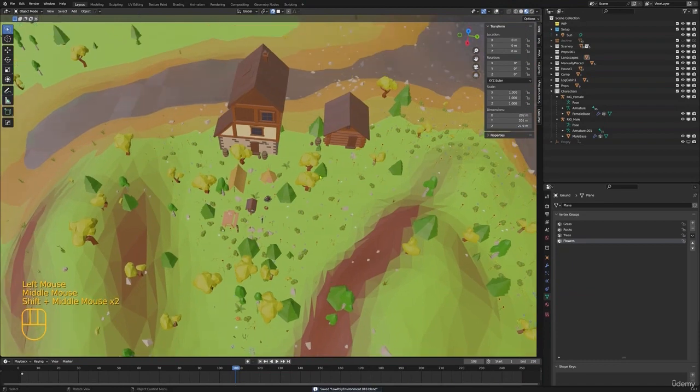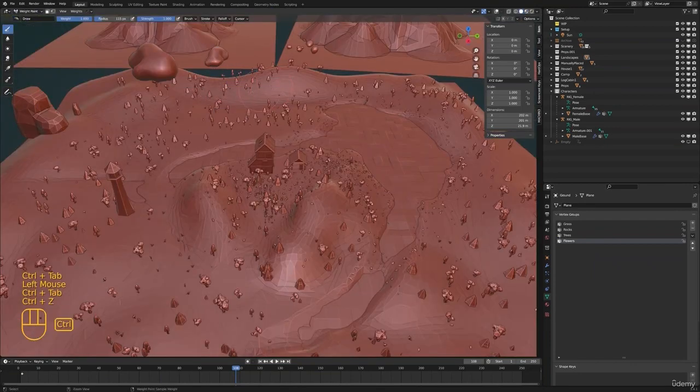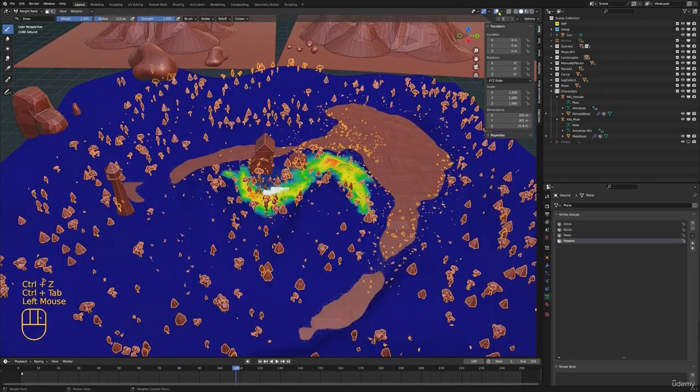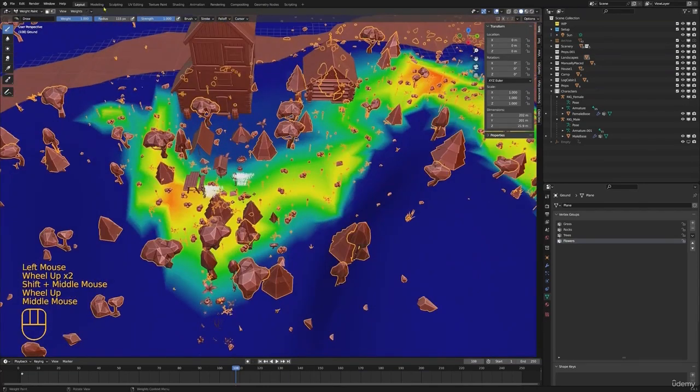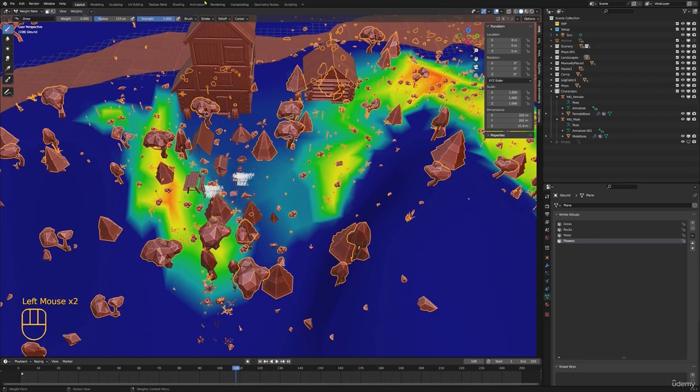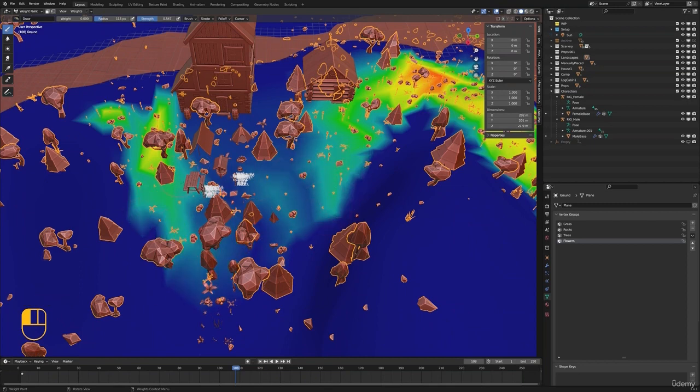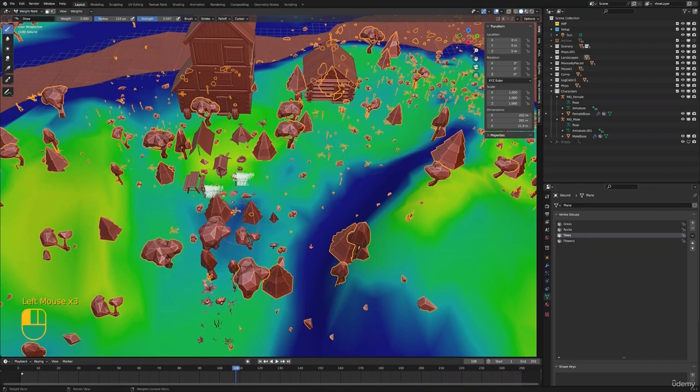So I'm going to paint away some of these flowers. So this flower bush right here, I believe it is. Let's go to weight paint mode. Might need to bear with me here. Oh, it's because I've got this option here. There we go. And yes, I'm just going to reduce my weight and have a strength of 1. And maybe 1's too high. We can reduce it to about here. I'm just going to paint away the flowers from this area around where my camera is. There we go. And let's do the same with the trees as well, just because I want to get rid of some of these.